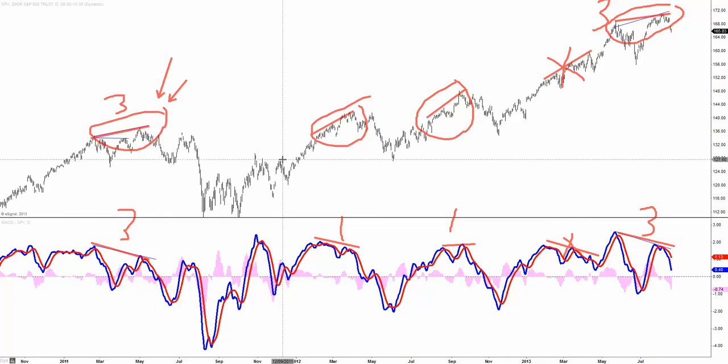I don't like using words like due or should, because nothing is due, nothing should, anything can go in this market. But one thing I always talk about here at Traders Club is that we can't trade off guesses and feelings. We have to go with high probability setups, setups that have a high probability outcome. And in my opinion, because these chart patterns and MACD are confirming, we're probably going to have bumps and bounces here and there.